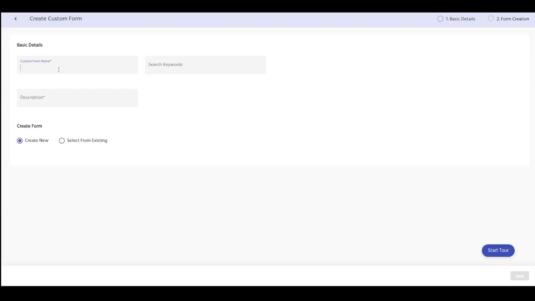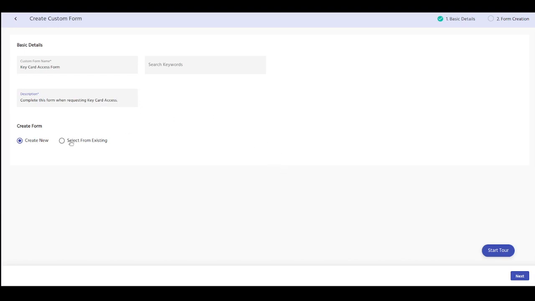So moving on, the first thing we want to do is give this form a name. So I'm creating a form called Keycard Access Form, and this form is going to be used for anyone who wants to request access to different buildings. They'll need keycard access. So this form is going to help us obtain that information. So description would be to complete this form while requesting keycard access.